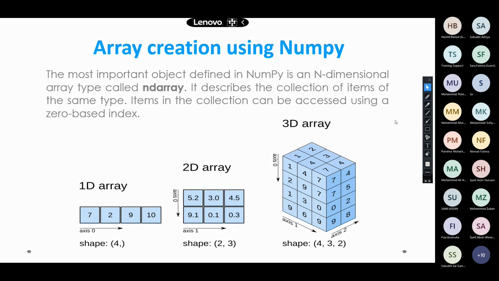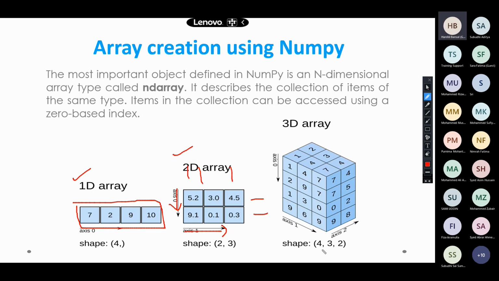Now, class, there is a 1D array. A 1D array looks like this. Here you can see one dimension. Two dimensions: here you can see there are two axes, axis 0 and axis 1. Or informally we can also say this is 2 rows and 3 columns. Here you can see a 3D array.